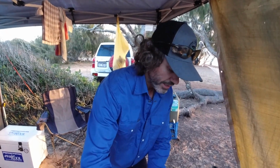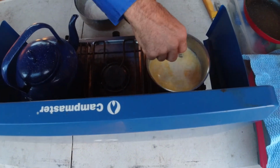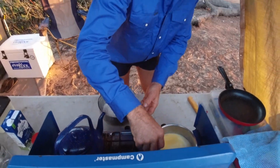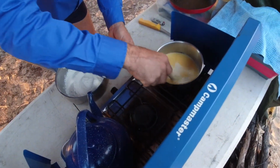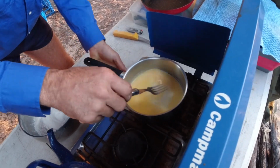Righto guys, the butter's starting to melt down slowly into this milk. Just make sure it's on a low heat. You don't want the milk too hot, it's just got to be warm. Butter's starting to go perfect there, so we're almost at the point where we can start mixing it in with the flour. Beautiful. Turn the heat off.